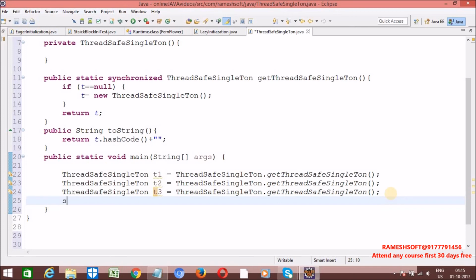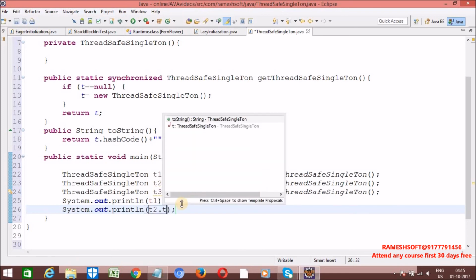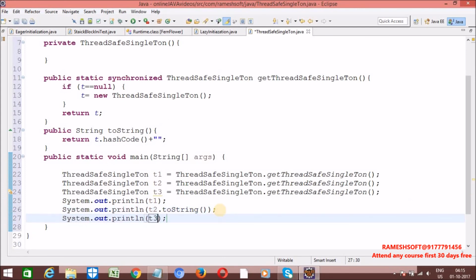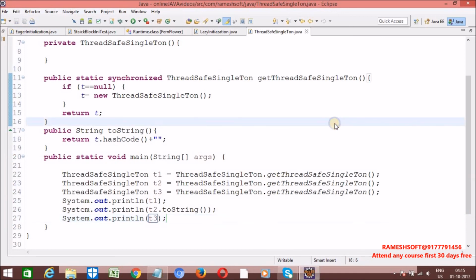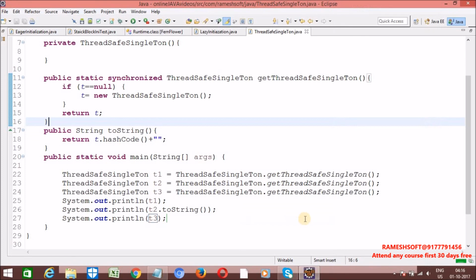Now let me print t1, t2 and t3. Even if you print an object reference, internally the toString method is executed. You can also write t2 dot toString. Now let me run this program. Right click, run as Java application.